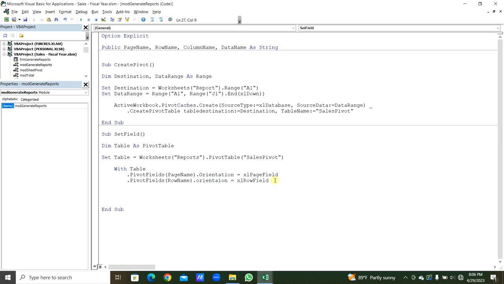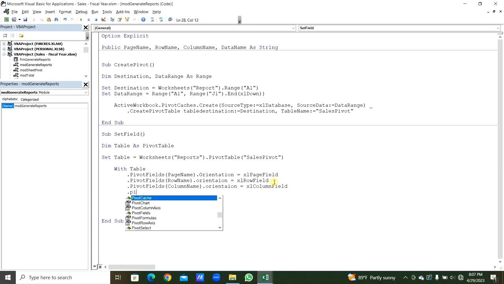Enter. Dot PivotFields, column name, dot Orientation is equal to xlColumnField. Dot PivotFields, data name, dot Orientation is equal to xlDataField. Enter, shift tab, End With.